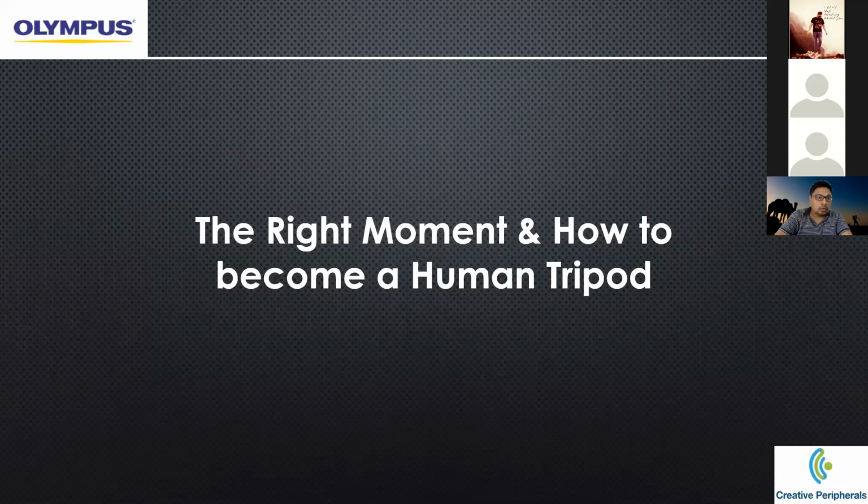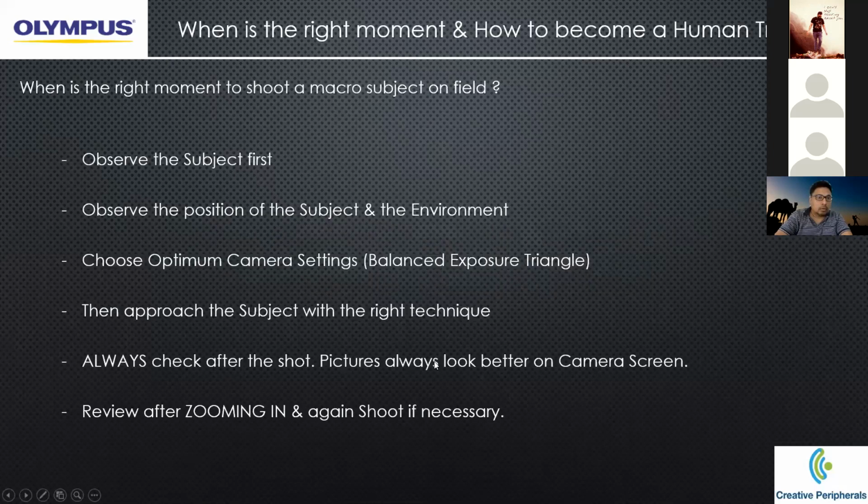Fine. Let's move on to the next topic, which is called the right moment. What is the right moment and how to become a human tripod? See, why I say human tripod, because I hate tripods. I never use tripods on my macro trails. It tends to limit my accessibility. It tends to limit a lot of things which I want to do, but I am unable to do in the field, right? So I will be speaking about that again.